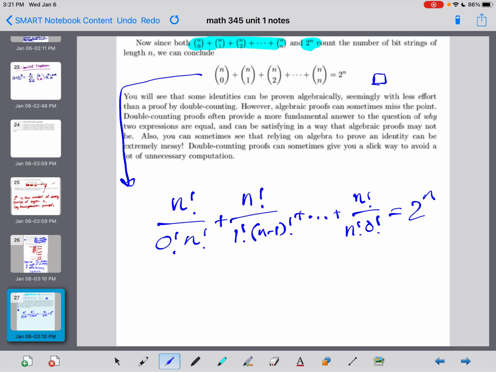If you can prove something combinatorially, if you can show an equation is true by saying, oh, look, they're both counting the same thing, both sides of this equation are counting the number of bit strings of length n in this case, it's telling you more about what's going on behind the scenes, right? It's giving you more insight into why this particular equation is true in a way that an algebraic proof might not really tell you. You potentially could do some really messy algebra to show that this is true, but it doesn't really tell you anything interesting about what these things are counting. And so combinatorial proofs can be a really beautiful way of showing that certain equations are true.